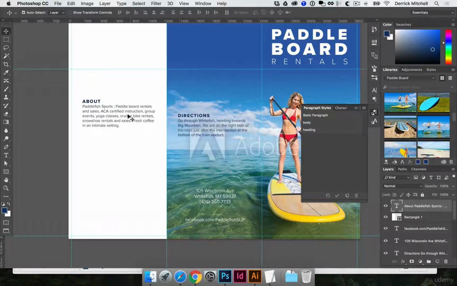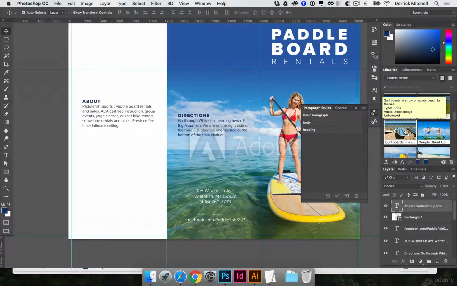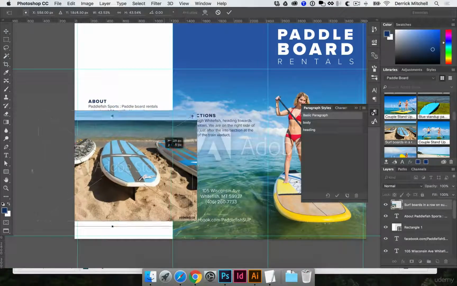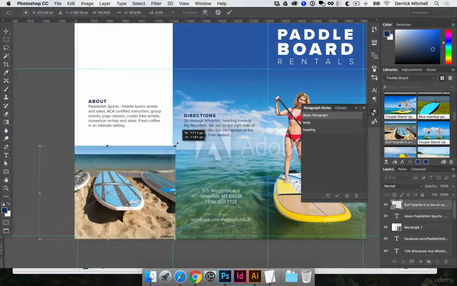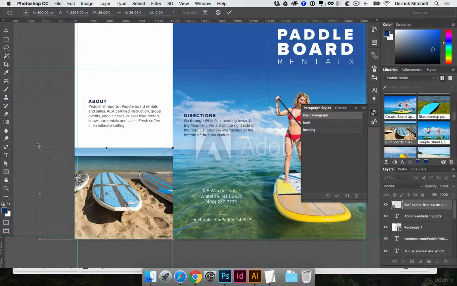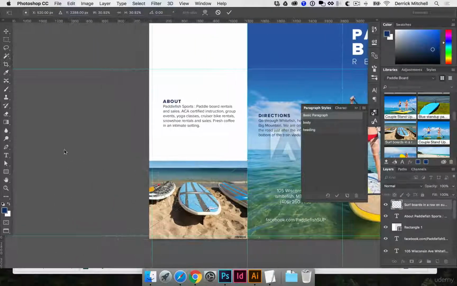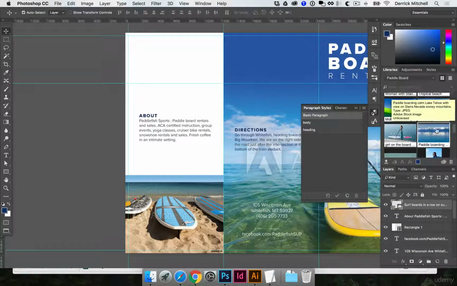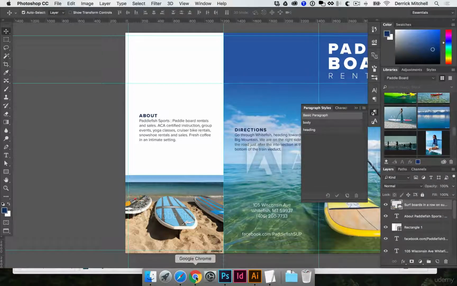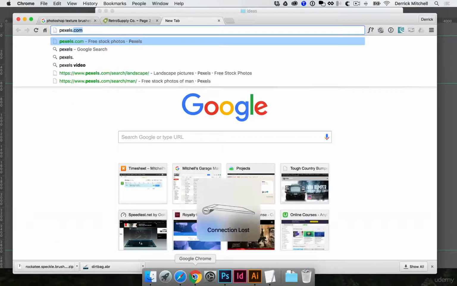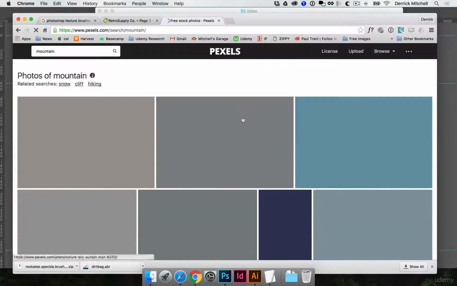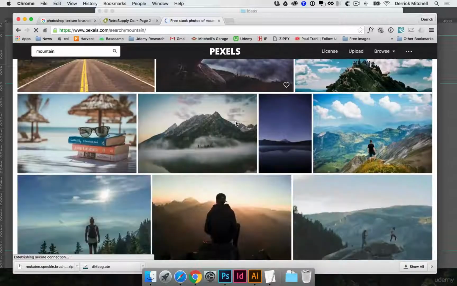Now what I want to do is just bring in some design elements and maybe make this thing pop a little bit better. So let's go ahead and maybe grab this paddleboard image. I'll scale it down into place here. We'll get it close, and that looks pretty good. And then I want to add some more visual interest behind here. So what I'm going to do is find maybe this mountain image, or maybe this is a good spot to jump over to pexels.com that we've been looking at before and find a nice mountain photo. Because this lake actually is in the mountains.